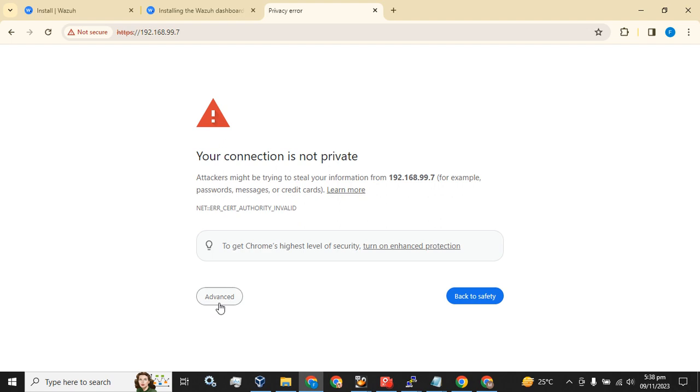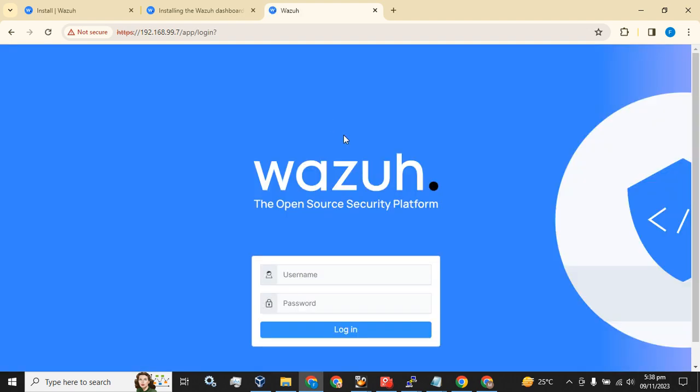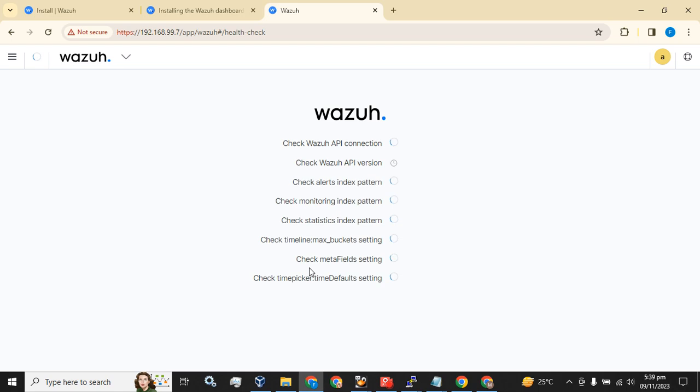We will not use the master node or worker node to access the GUI. The default username for the GUI is admin and the password is also admin. Please note that you have to access the Wazuh dashboard using the Wazuh dashboard node IP address, not the master or the worker node.